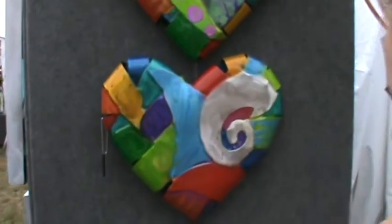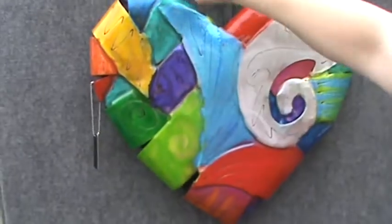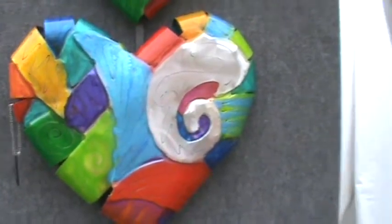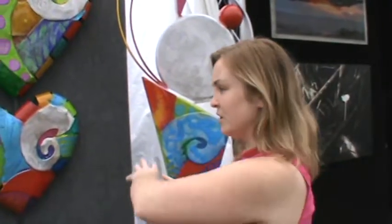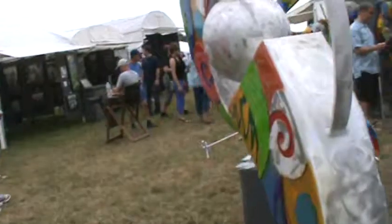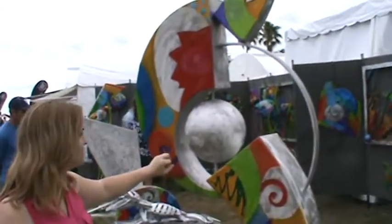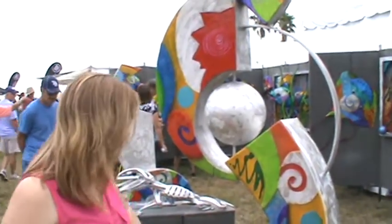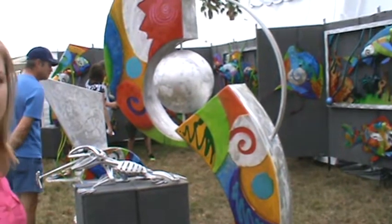Here's an example of art that doesn't have to be on a canvas — we could do sculptures too in class. You can see lots of colors and lines in these as well — heart shapes, brightly colored yellow and blues and purple. There's rectangles, all sorts of shapes, circles. Sculpture is another medium for art. We talked about dance and movement and art on a piece of paper, but we've never talked about art as a sculpture. Art can be huge — so much taller than you guys. You see lines that curve, some spheres — that's a three-dimensional circle. There's lots of things that we talked about in here.